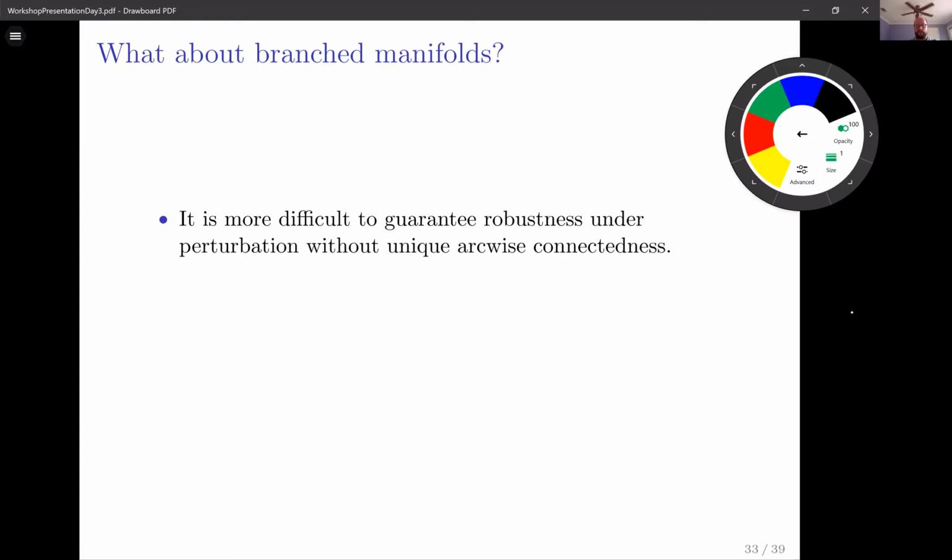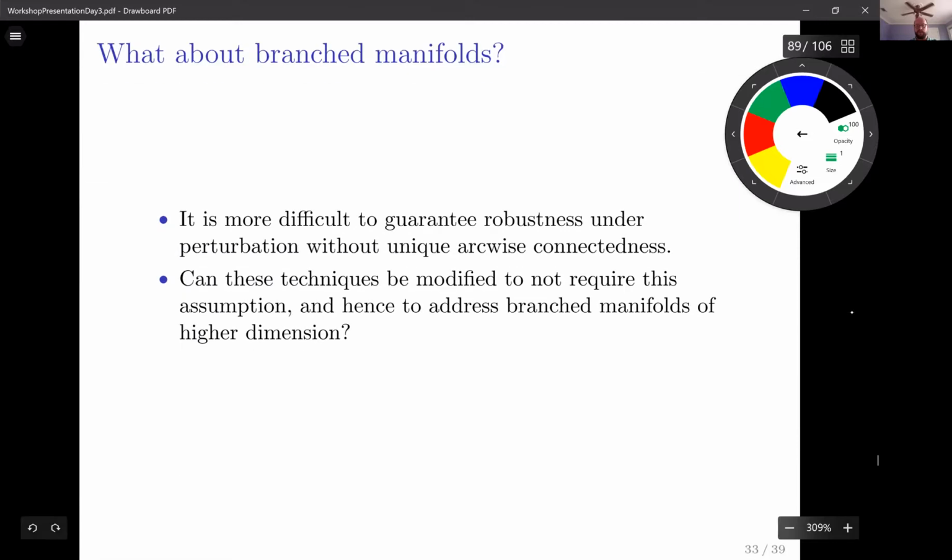Well, a huge part of the construction we did here depended on the unique arcwise connectedness of the dendrite. And if we go beyond that, branched manifolds of higher dimensions certainly aren't uniquely arcwise connected. So this is bad news there. Okay. But we can deal with manifolds because we can control boundaries of neighborhoods pretty well. So we can still accomplish a lot of things. Right? We can sort of map a ball in such a way that it contains some things, and that can be made to work. Can we modify these assumptions?